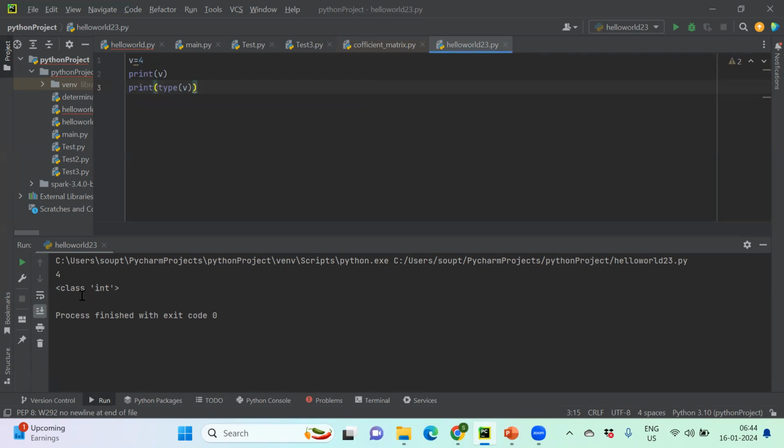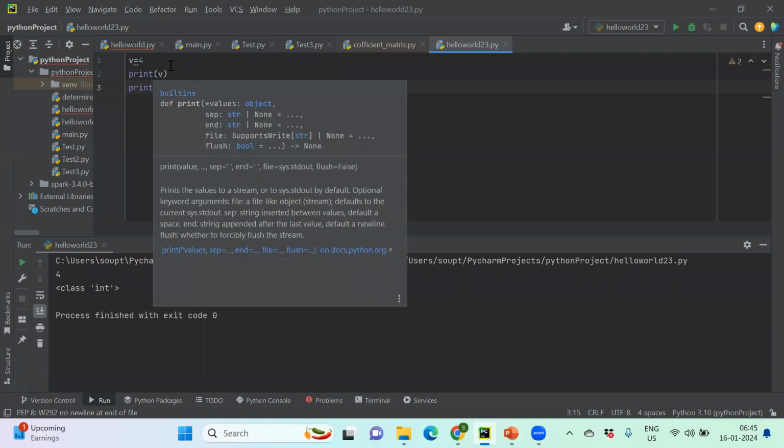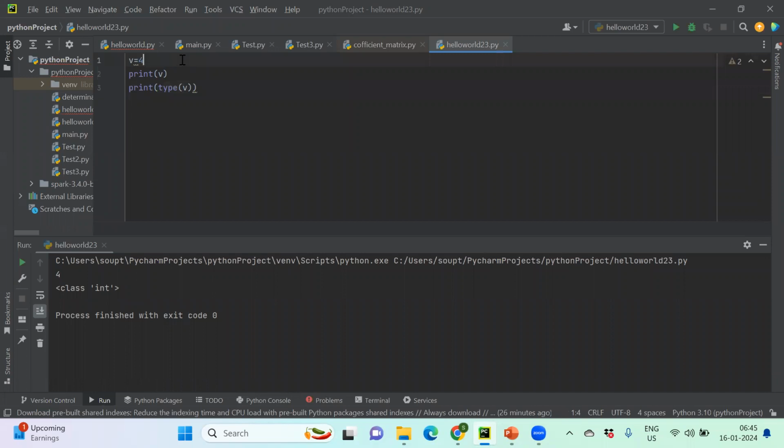What a class is, we'll learn later, maybe tomorrow or the day after. As of now, just think of Python as an object-oriented language, so each data type is nothing but a class, defined in the inbuilt Python interpreter.